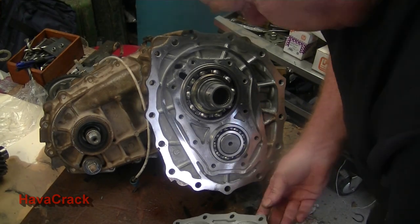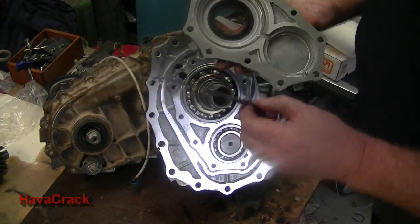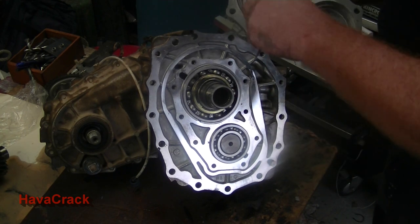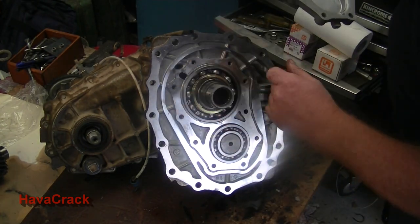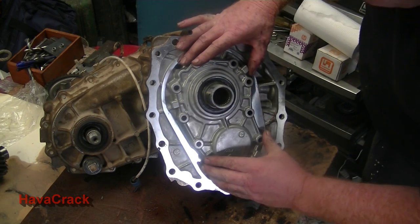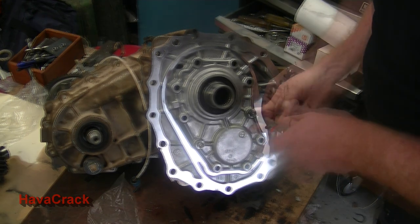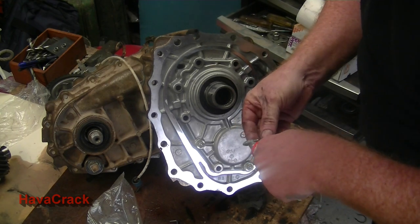Okay, so I've just put some sealant on the front bearing retainer, and also just put some general purpose grease just on the seal. These are all through the case, so I will put silicone on them.